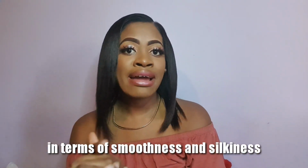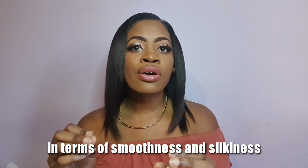So I'm going to admit, my hair doesn't look and feel as good as it would with a lye relaxer, but in terms of the strength and how my hair will progress, I think my hair will progress better with this No Lye. As you can see, I cut my hair up to here in September, and this is a lot of growth, being that we're just a few months away from that. So my growth has been really good. My hair is growing so fast.